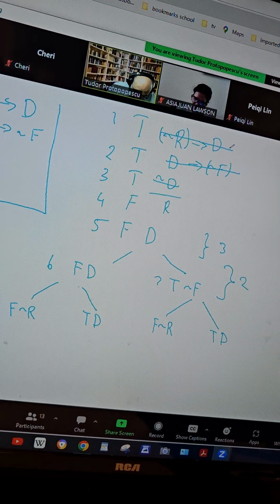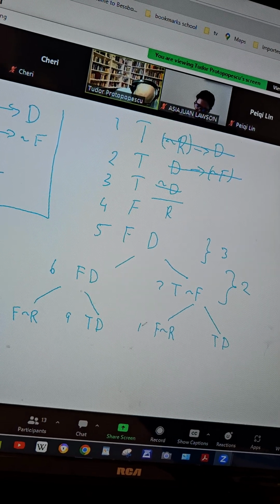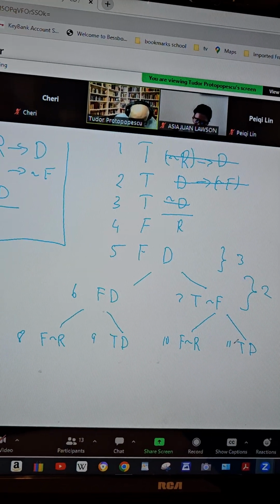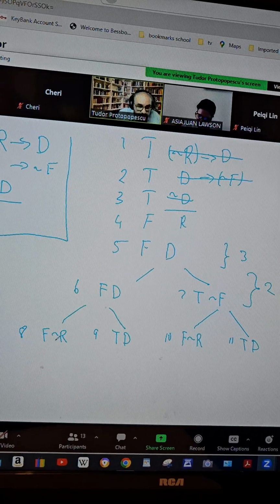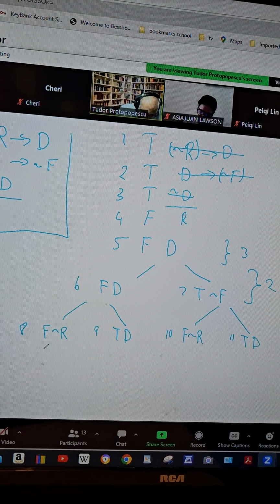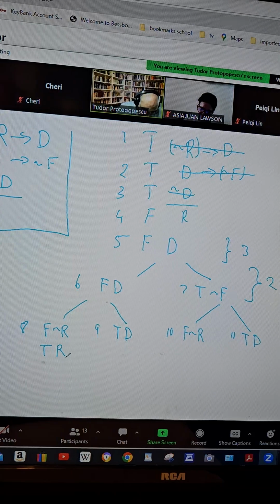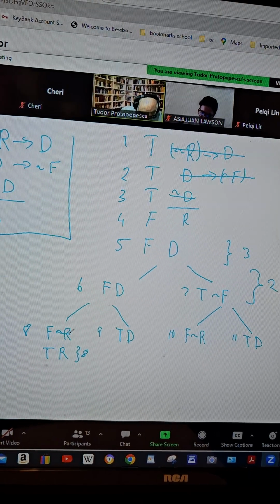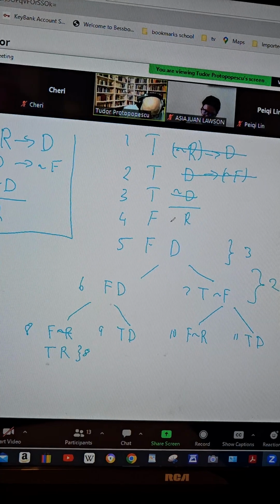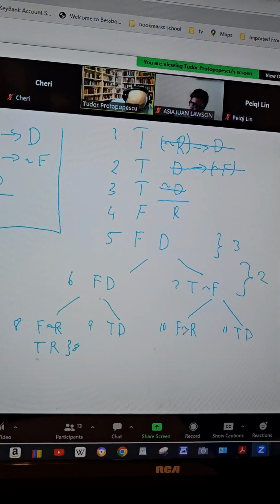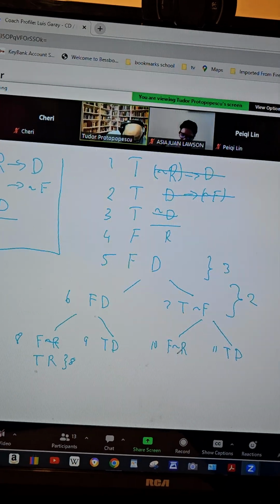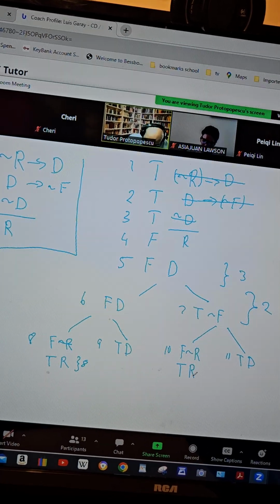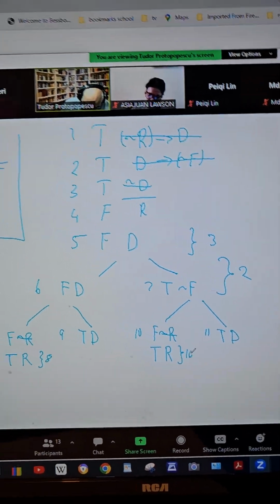All right, 6, 7, 8, 9, 10, 11. Anything else we can work on? Number 8 is a false negation, false not R, so we can say that R is true. It came from number 8. There's nothing left to do on the branch that ends with 9; there's nothing complex on this branch. What about the branch that ends in number 10? Look, there's false not R, so we can say that R is true. This came from number 10.